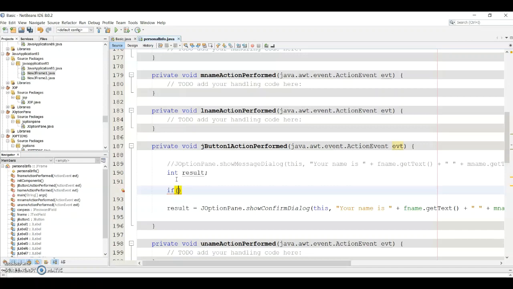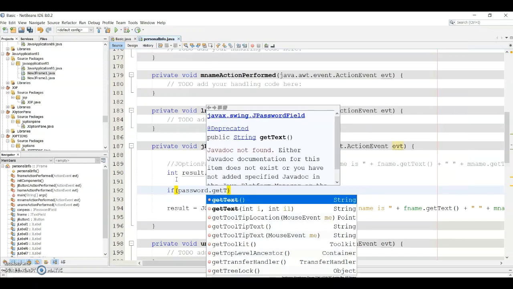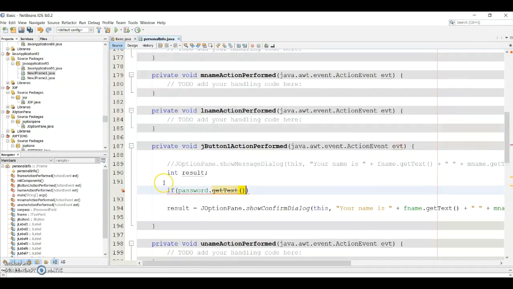If password dot get text. As you can see, it has a dash because again, this means that the text field is encrypted.